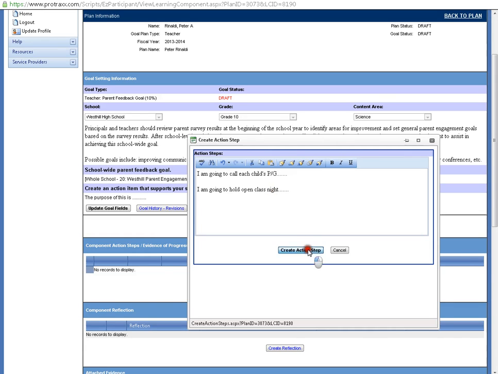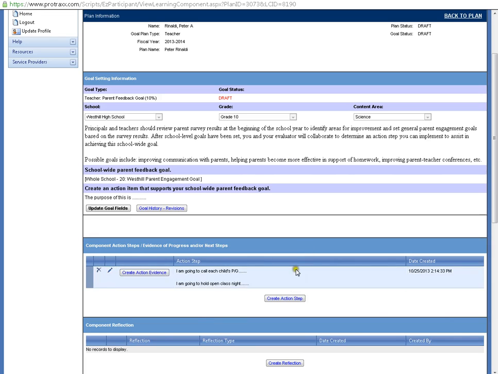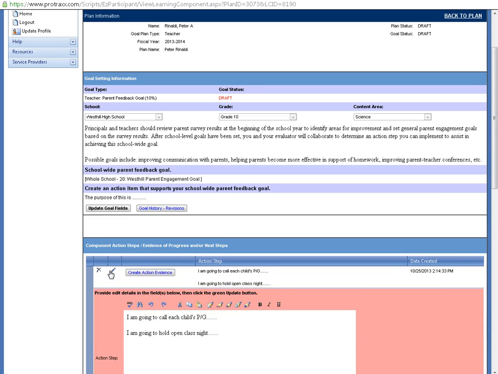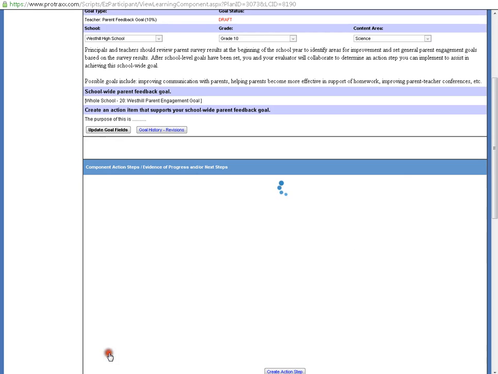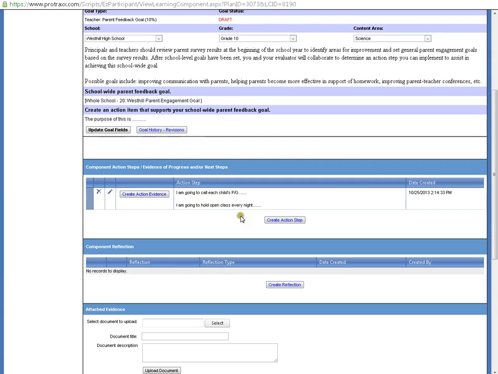Ultimately, you're going to use that as a create an action step, and you'll see that it's going to pop up right here. Gosh, I want to add something or I want to create action evidence, you can click on it, and again, you can add to that information. If what you've already written needs to be edited because it's a typographical error or you put it in the wrong one because you were rushing, you click on the pencil and you can say every night. All right. Update, it's simple enough. It's pretty intuitive.